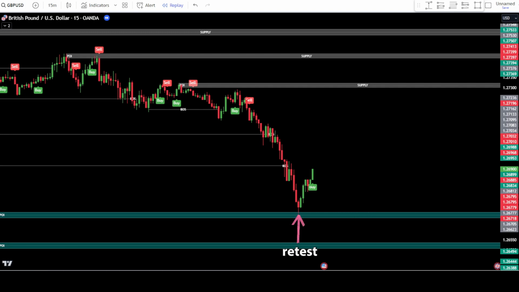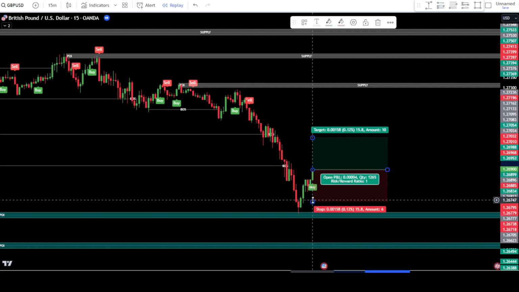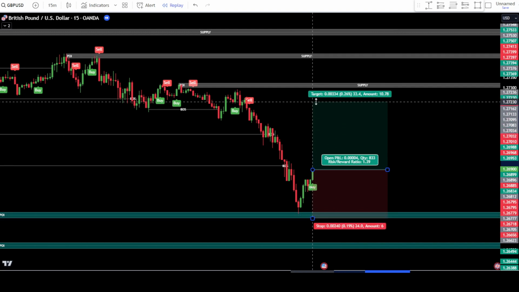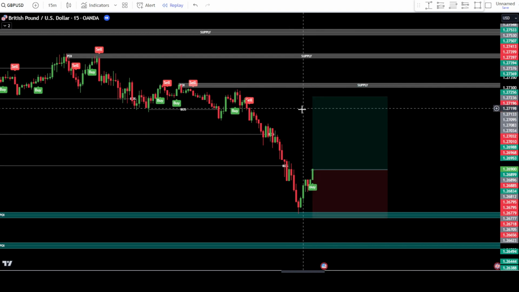2. Then, if the price has retested the demand area, wait for a buy signal to appear from the UT Bot Alerts indicator. 3. Once the buy signal from UT Bot Alerts has appeared, make sure the formed candlestick is bullish. 4. If all conditions are met, you can place a buy order after the bullish candlestick has closed. 5. Place a stop loss below the demand area. 6. Target a take profit using a risk and reward ratio of 1 to 1.5.